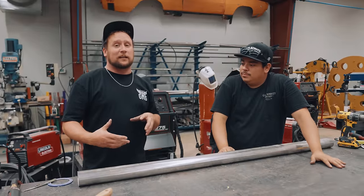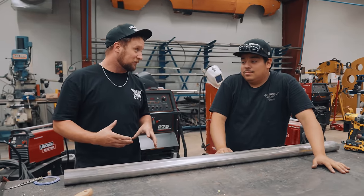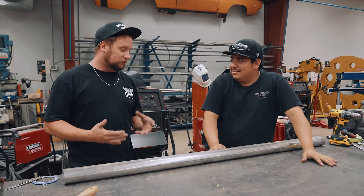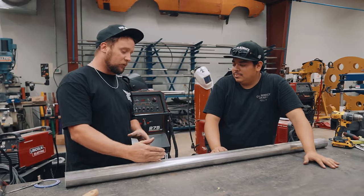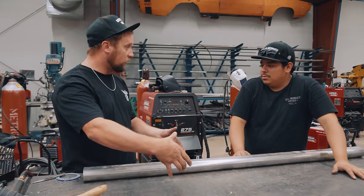Y'all all voted, we like the NASCAR boom tubes. But here's the thing, we're gonna make them in-house. We're not buying them? Specifically, what? You're gonna make them. Okay. So I've made a few of them before, I'll give you some pointers. Cut this bad boy in half, get it direct, and then we'll take one side and pie it. Okay. It'll get us out to whatever width we want.